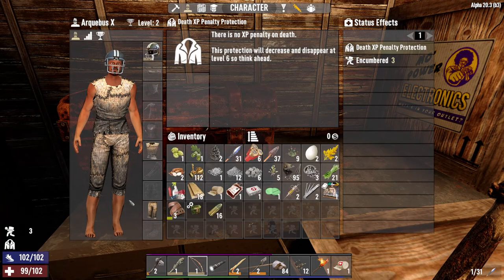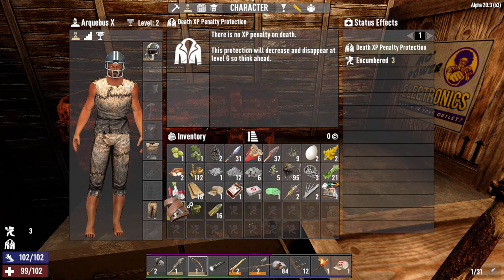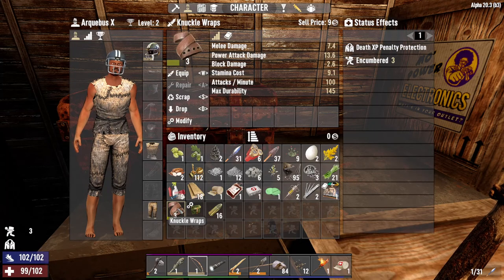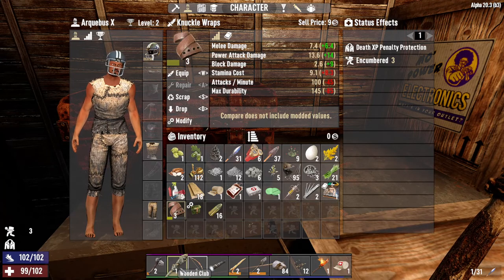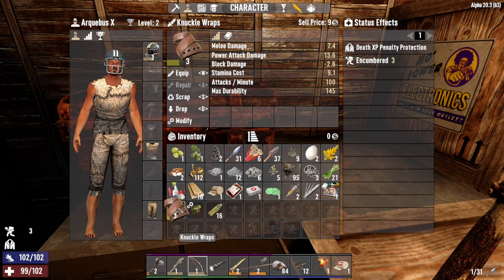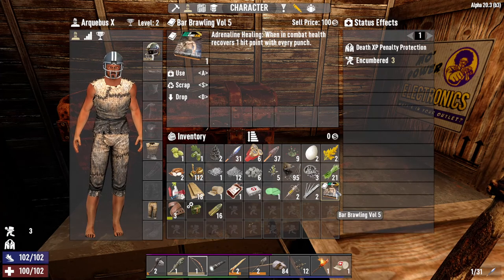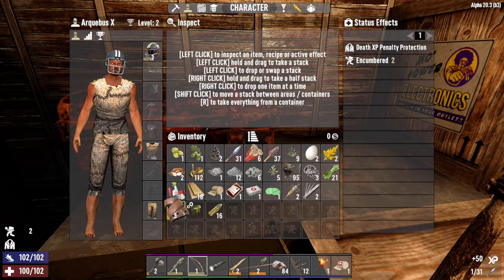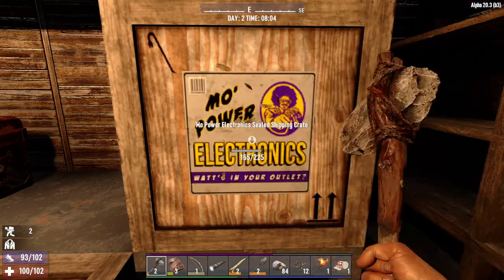Okay, now. Oh, I don't have any armor yet, so I can't put this armor pocket mod on. Now, I could do knuckle wraps, so this does more melee damage. The wooden club does more melee damage, but it's a higher stamina cost. And this is a level 3, but then I can also get this, which recovers health with every punch. Yeah. I think what's going to happen is we're going to become a brawler. We're going to have a brawler build, at least for now.